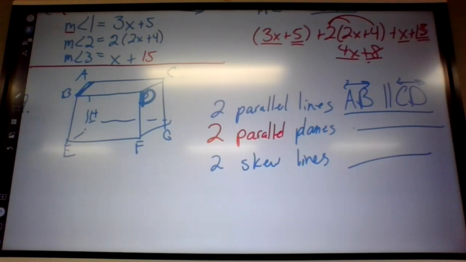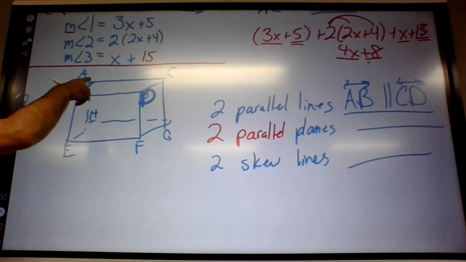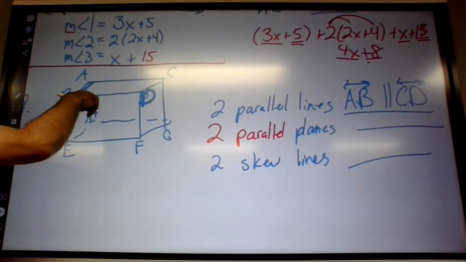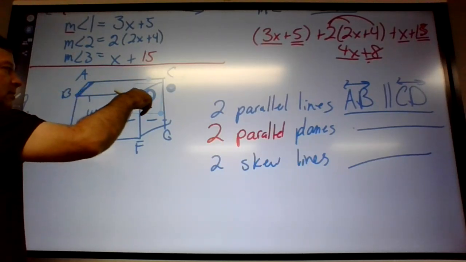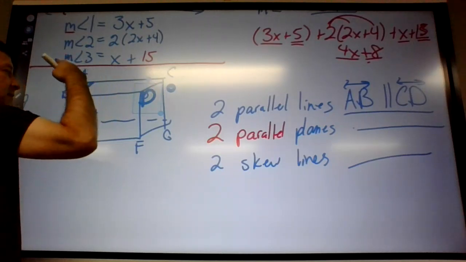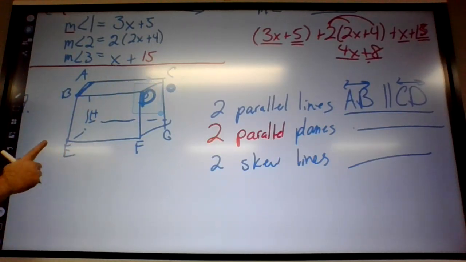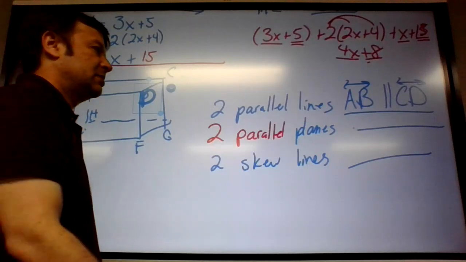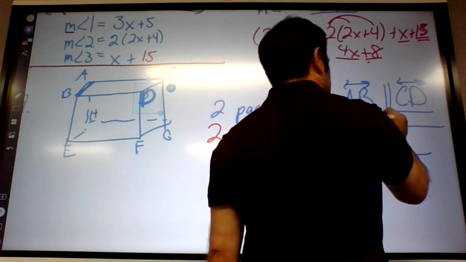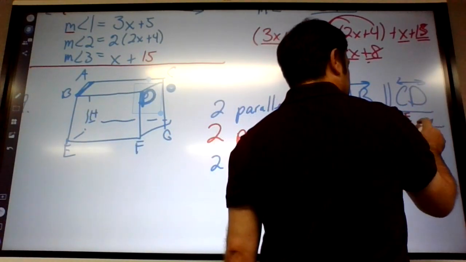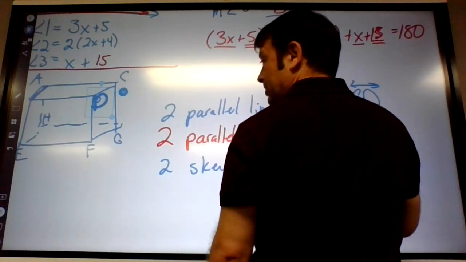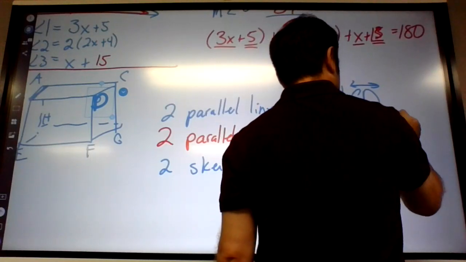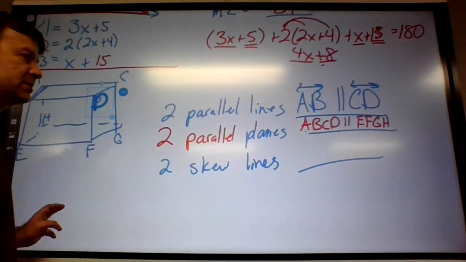Ashley, two parallel planes. Okay, A, B, C, D. Now I kind of wrote it wrong because when you name a shape, it should be in order, like A, B, D, C. Like you have to go in order. But since we're talking about a plane, I guess it doesn't matter. So A, B, C, D, E, F, G, H. That is one example of, well, how many examples are there? 3, I guess. E, F, G, H. One possible answer.